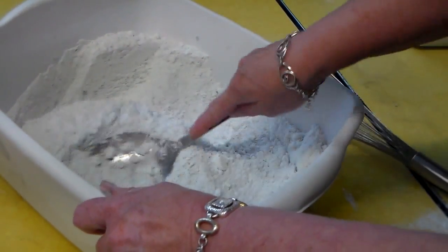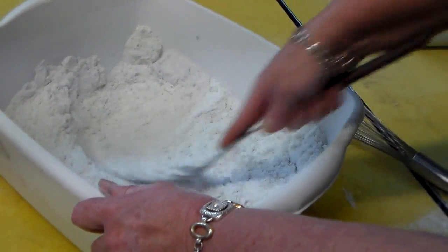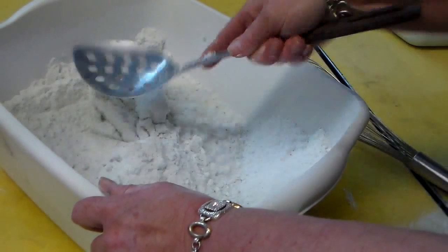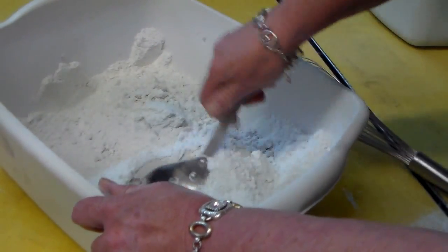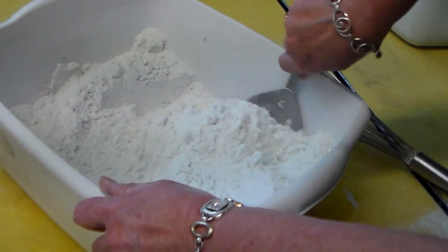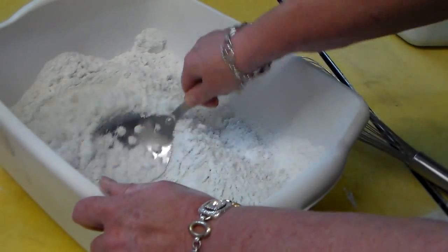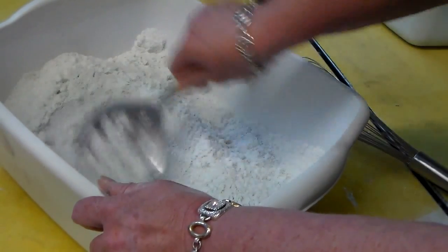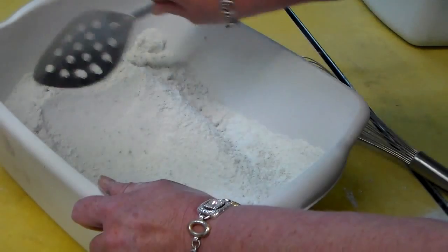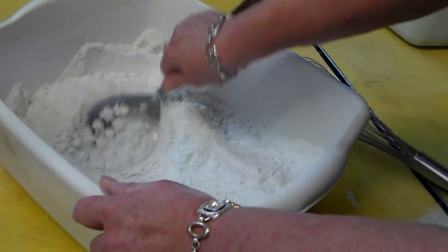I was doing it on the other side of that table. It was harder. See, as I cut through it, you can see the blue that's not blended.